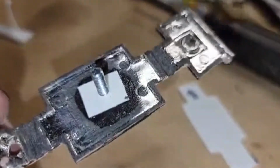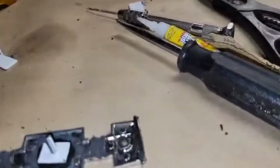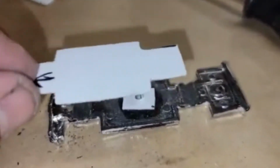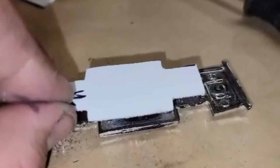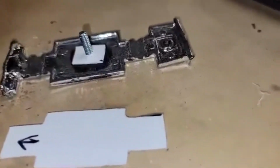And that is glued in there. Next step, I'm going to grab my piece of plastic that I cut out. I'm going to take the screw out, and then I'm going to mark it, same hole, and I'm going to drill a hole through this bottom piece. Right through the center. Boom.